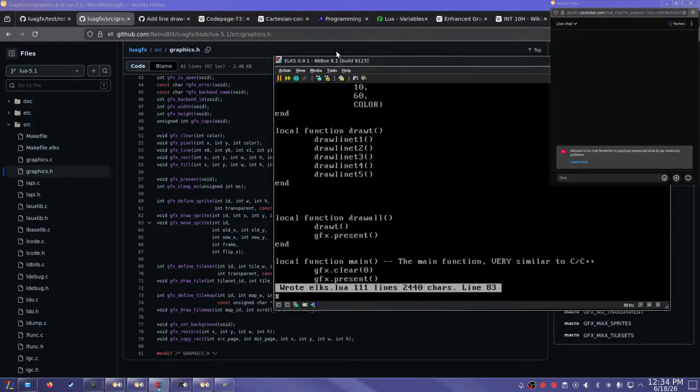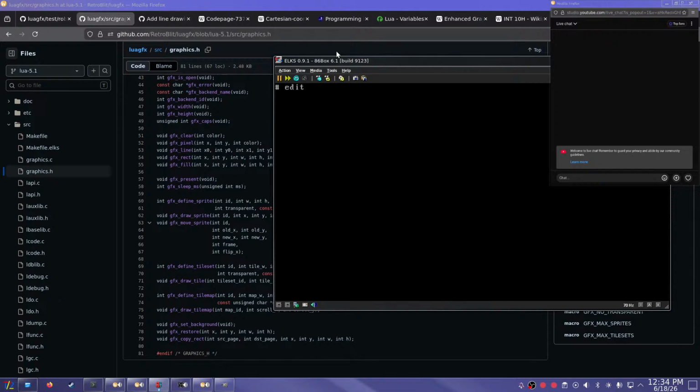Here. Edit background.lua. Local height equals 320. Width is 200. Oh, dang. Local color.